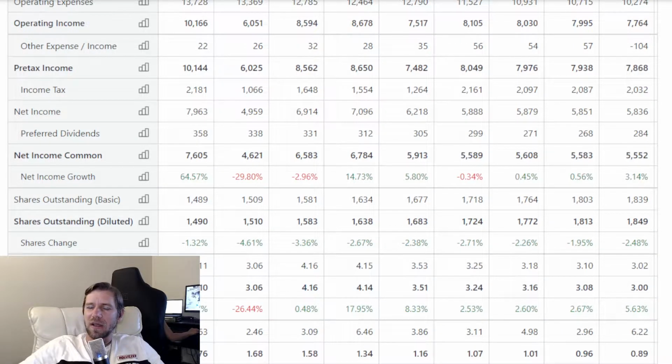I think that's great. And in fact, they're also giving a dividend. So they're returning money to shareholders in two different ways. One, they're making each share more valuable by decreasing the amount of shares. So if you hold 100 shares today, the percentage of the company that you will own next year is going to be higher just by holding on to your shares. So that's cool. Also, you can even reinvest your dividend to hold an even greater amount of shares.